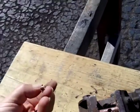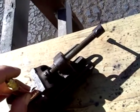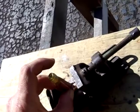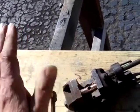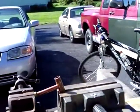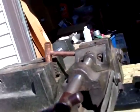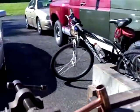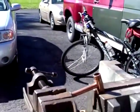Swaged, filed, cleaned. I was thinking of putting another layer, like a washer almost, over there, but I think I'll just try this for now and see if I can build it up. Well, here's my setup. Slight gap, very tiny gap. I think that looks good. So it's clean enough, especially for brazing. I think we'll try it and set up the torch now and get started.